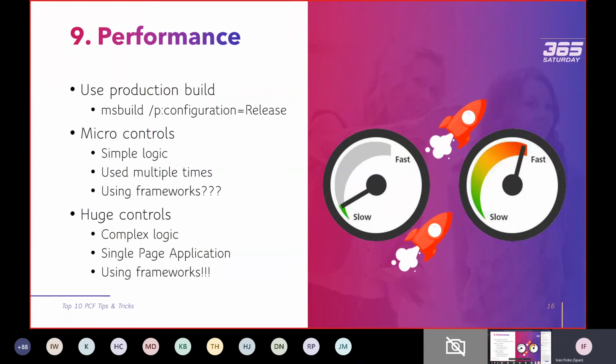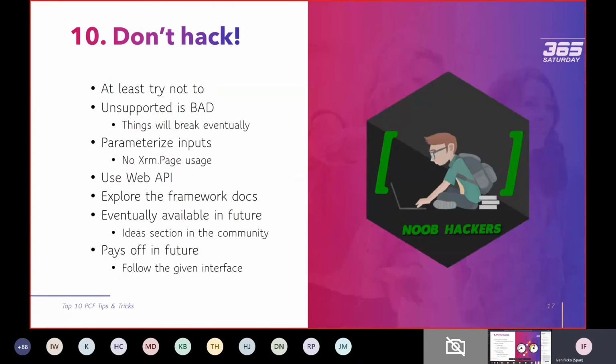In the future, when we get virtual controls, we'll inject our controls into the virtual DOM and we'll not have that issue anymore. Until then, make a choice whether your control will be a micro control with simple logic or a huge control and act accordingly. Of course, you can use frameworks if you want, but think about performance at the end. And the last one is don't hack.